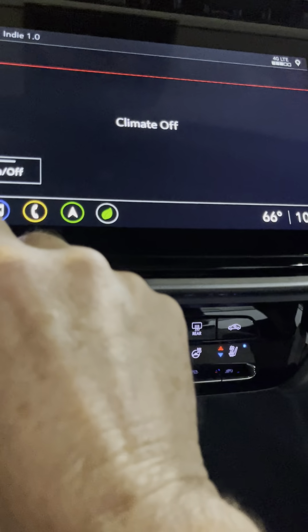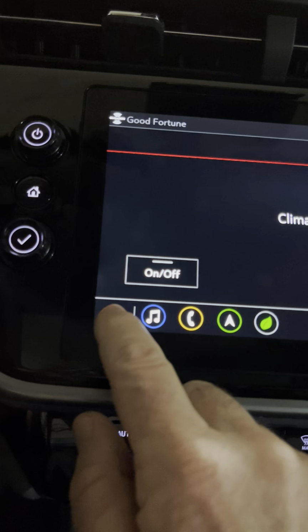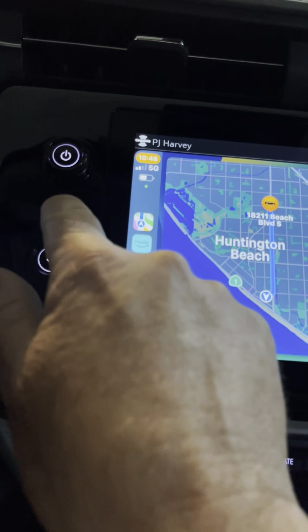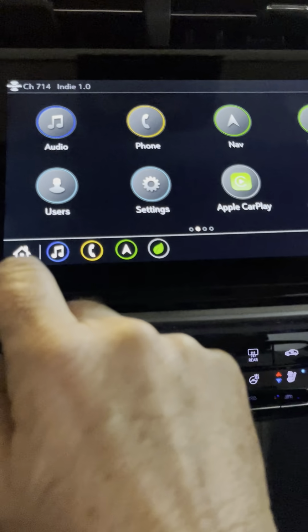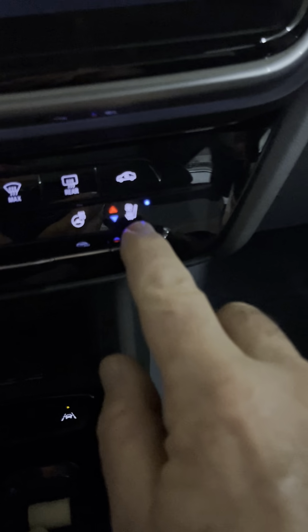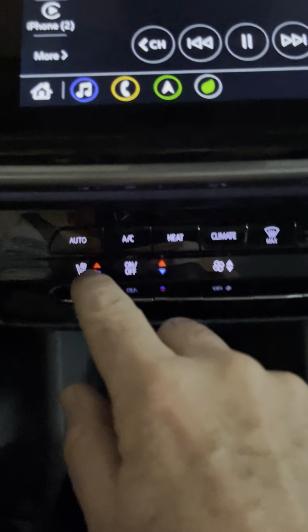Okay, I'm on the wrong screen. Well, let me go. So the two different ways I'm going to go back to the home screen is here or hit the home button. And then I'll go back to audio. Okay, what am I doing wrong with the seat? Oh, I know what I'm doing.